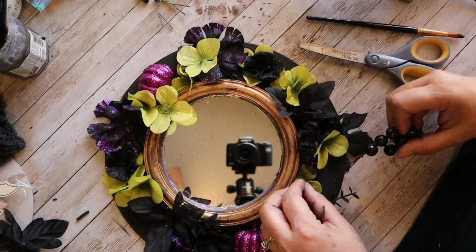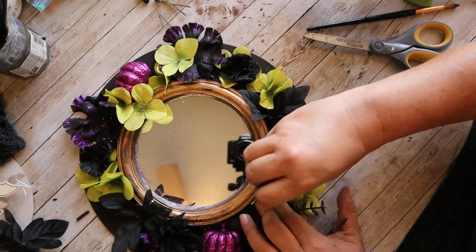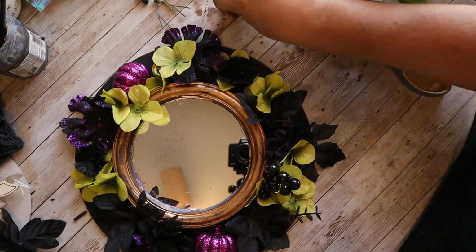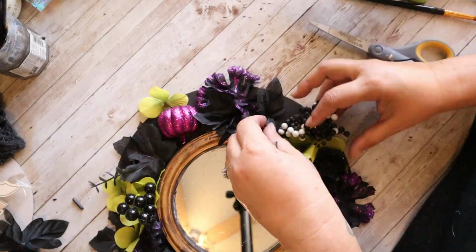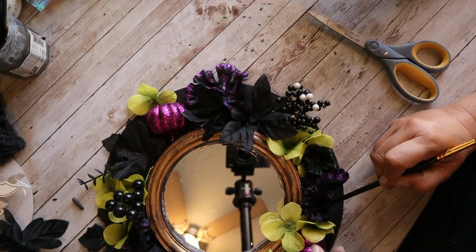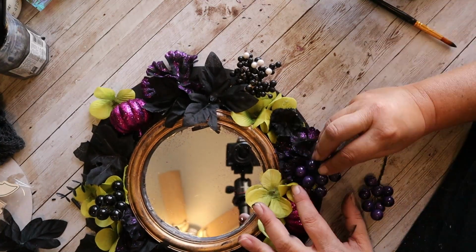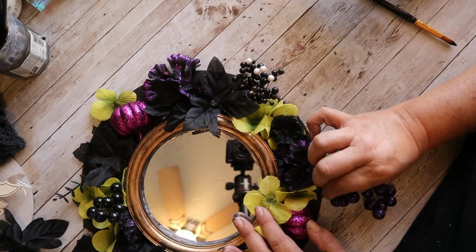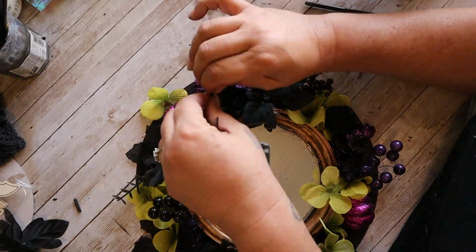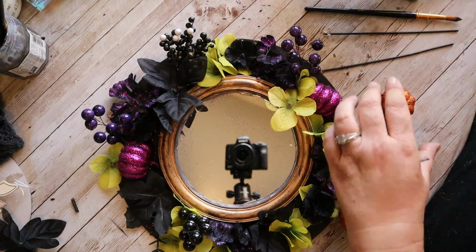So even these little berries right here, these picks, they are definitely from the Dollar Tree as well. And I'm just going to keep fluffing. So I added the little foam pumpkins that I cut in half. I add the little beads that came from the pick there. I'm using the back of my paintbrush to push things down once I have the hot glue in there because man, oh man, was I burning my fingers. But I think this is so cute.